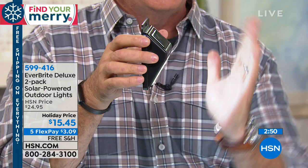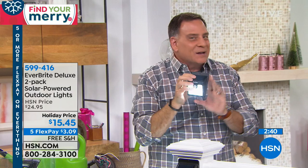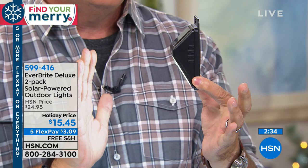Unless this is up above a door or something, and then it's going to light up everything in front of it. But it's a great little light. The other thing I like about these is the profile. Because they're very small. They're very sleek. A couple of years ago, we couldn't do this, with the big LED bulbs.